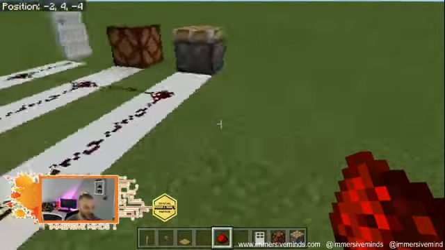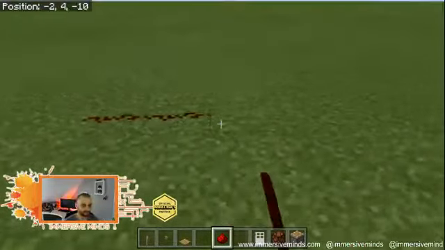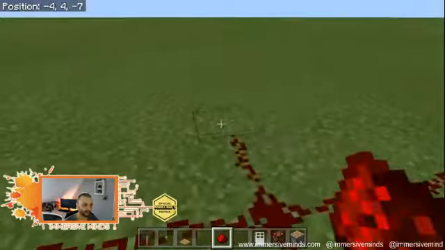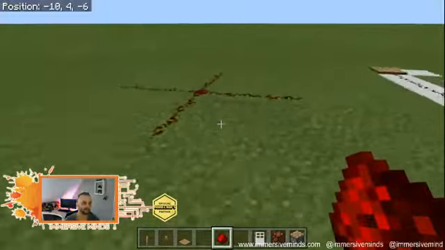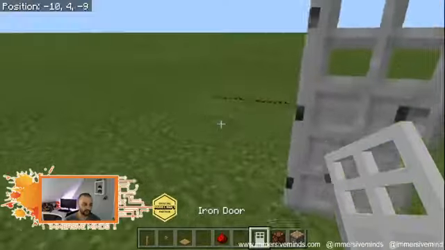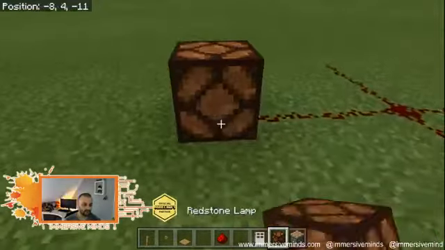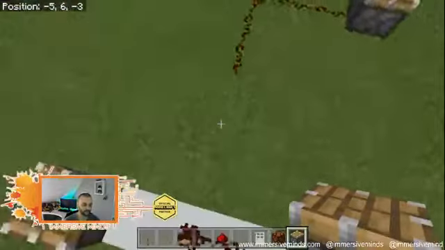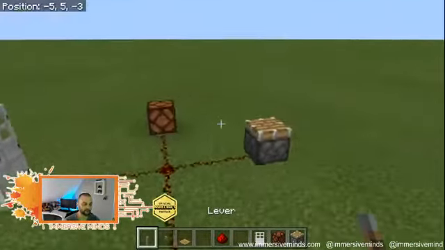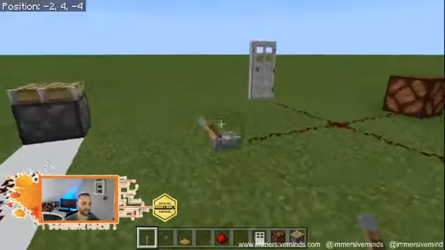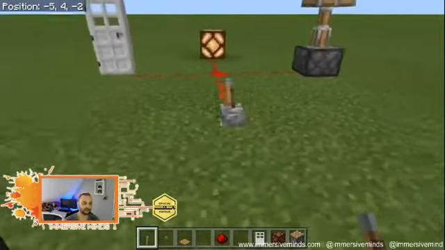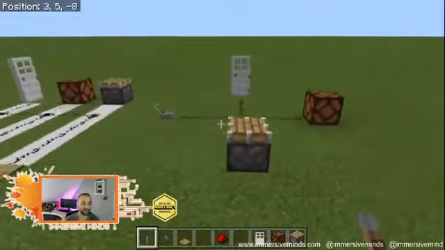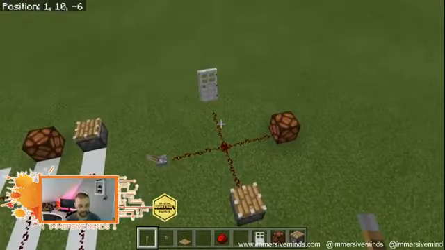Another way of looking at that is if we take the redstone and we do that, and we have a door, a lamp, a piston, and then any of our inputs. So 3 outputs, 1 input. When I press the button, pull the lever, all 3 will happen. It's just a different design. That's all we've done, a very basic, very simple, different design.